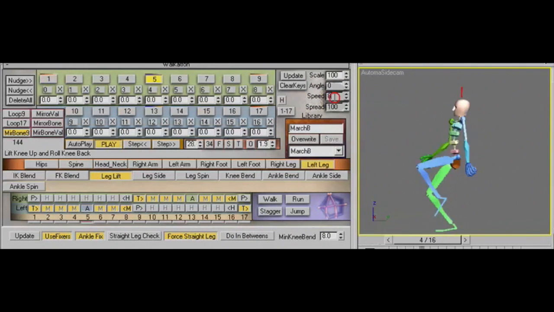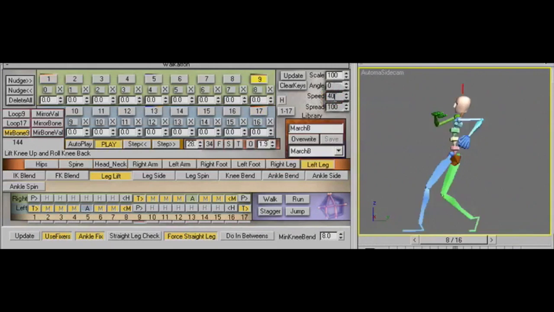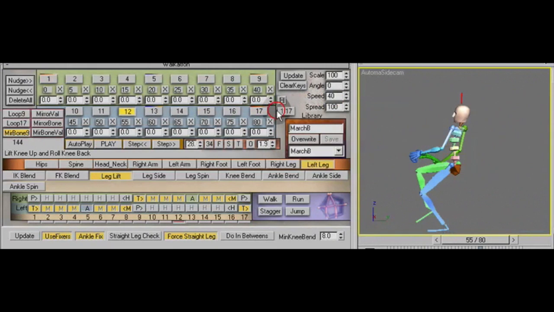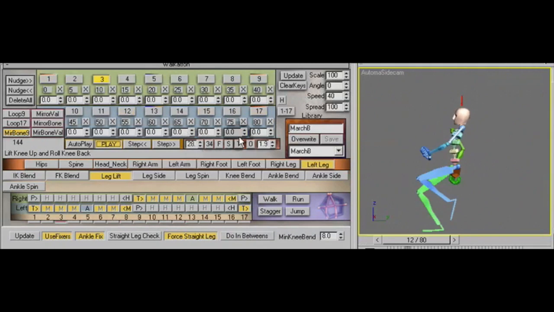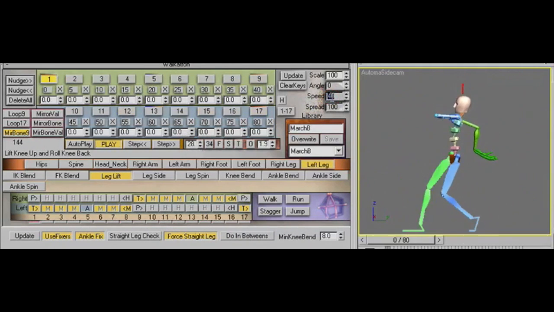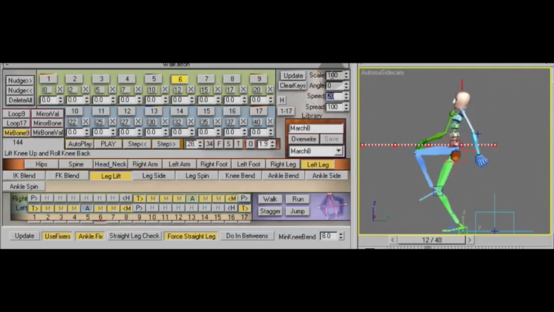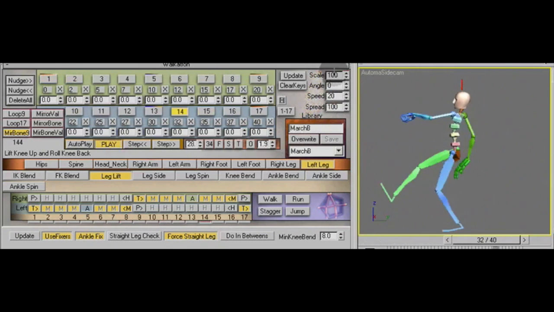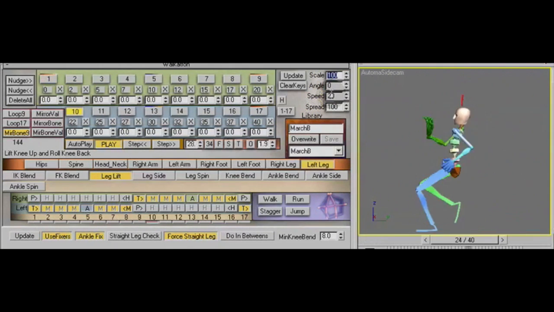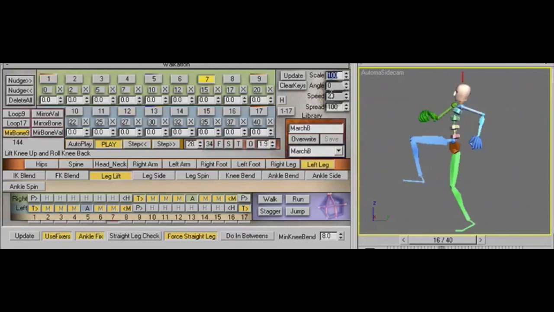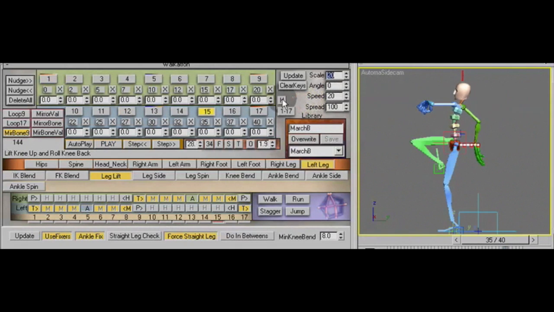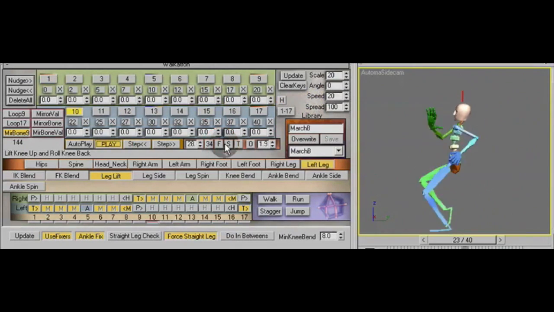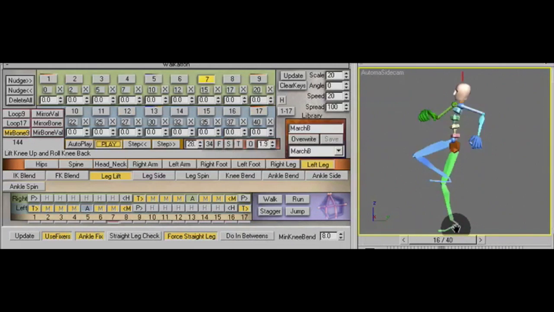The same exact data. Change this to a 40, and he's playing the same animation but much slower. Let's put this at a 20. I usually use 20 as the default speed for creating most of my loops. Now you can also change the scale of the animation, so let's change this to 20, and you'll see that he's not making very much of a step.